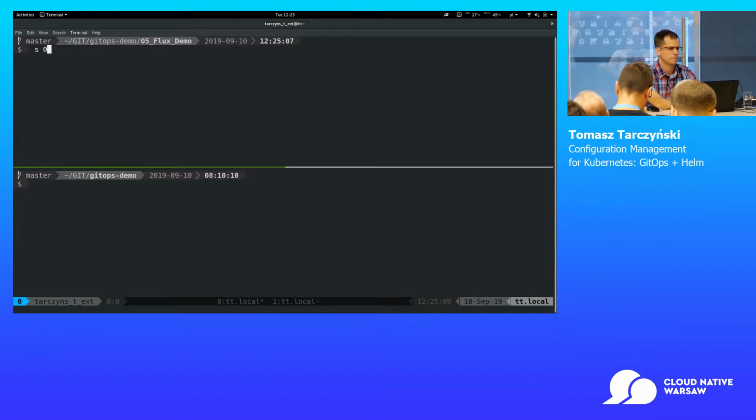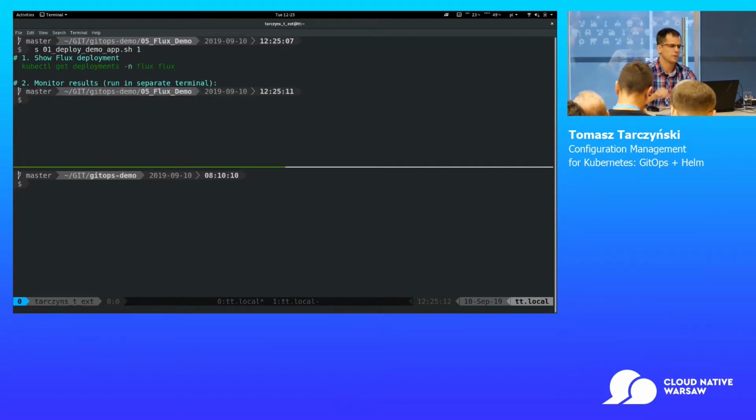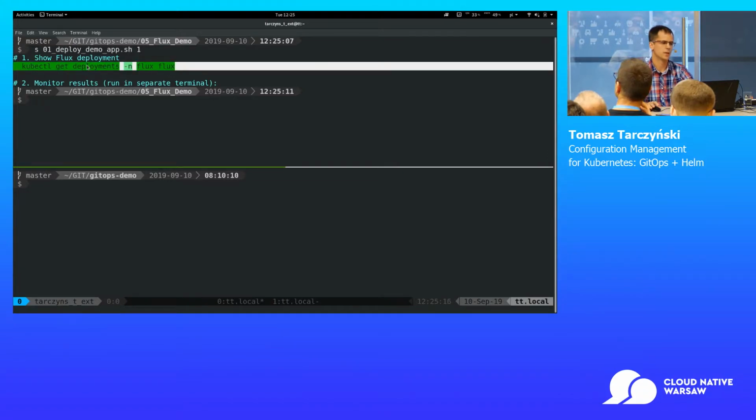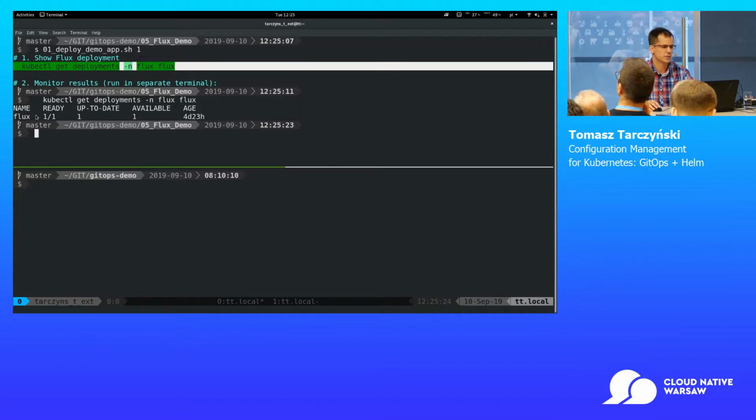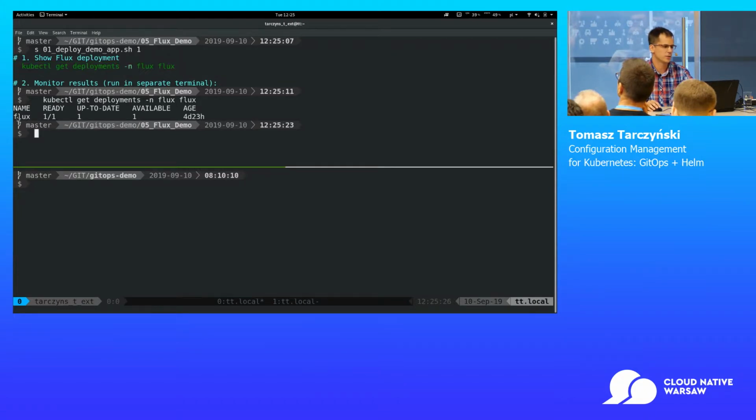So I've got this demo in a script, so if you would try to do it yourself, you can just follow those. First thing, inside my cluster, I've got this Flux daemon running, so this is the component responsible for synchronizing the configuration.